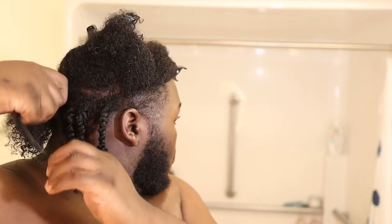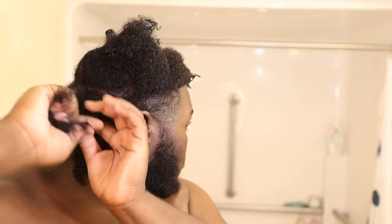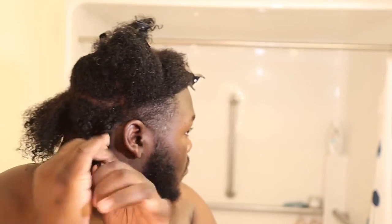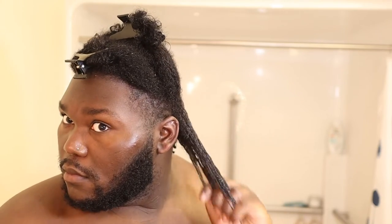But anyways, y'all, I will say that these products, you can build on them. I didn't put too much on my hair. I put just enough to weigh my curls down to make sure that I actually get a nice style. However, the products are buildable, and I will say they did a really good job at formulating these products to work well with each other, because I had no flaking. I had no issue, even after I restyled the front of my hair once, and then I even went back in a couple days ago and did another retwist.